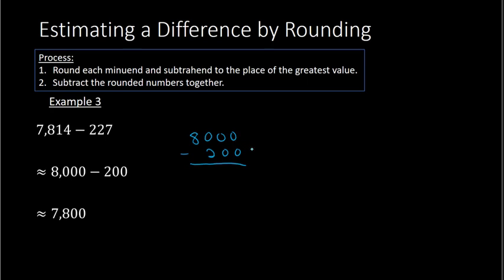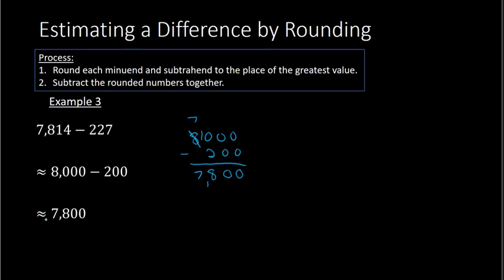So we work from right to left. 0 minus 0 is 0. 0 minus 0 again is 0. 0 minus 2 does not work, so I borrow from the 8. That becomes a 7, and then we put the 1 that we borrowed in front of the 0. So we have 10 minus 2, which is 8, and then 7 minus 0 is 7. So, again, my answer, when I round, is 7,800.